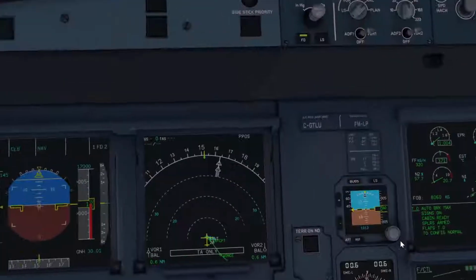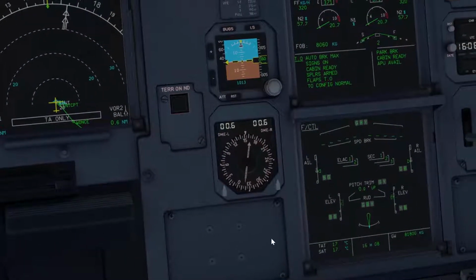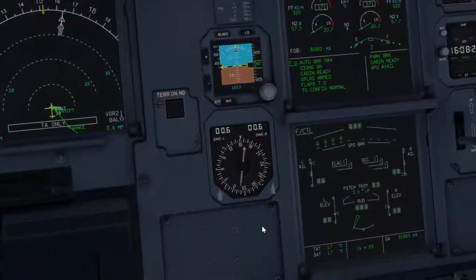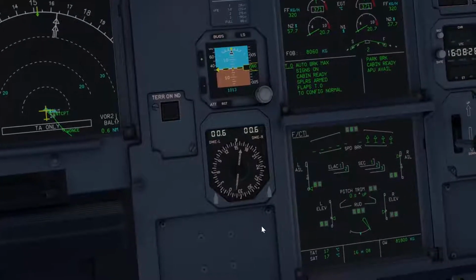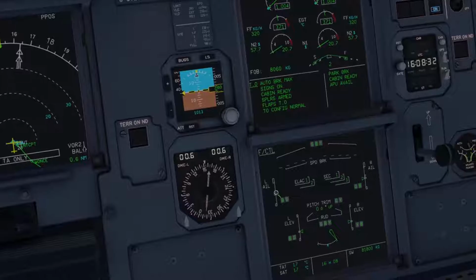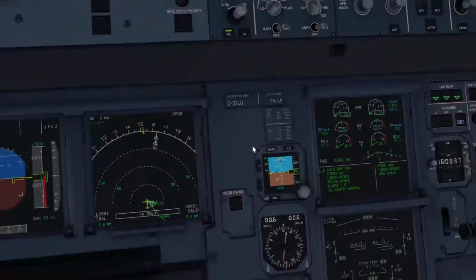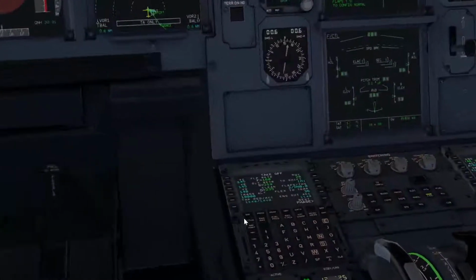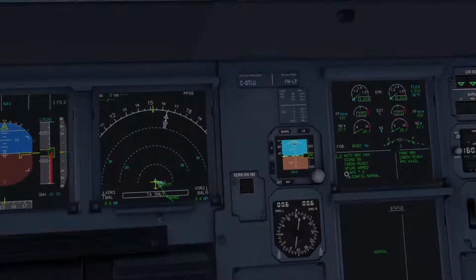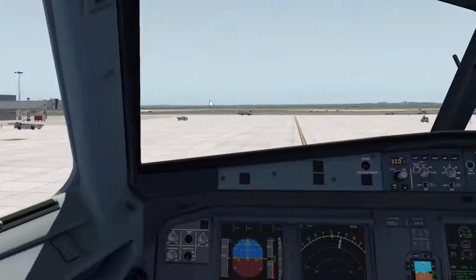Finally, we need to do our flight controls check here. All right, so we're going to go full up, pull down, aileron left, aileron right, and let's do our rudders now. We're going to do rudder right and rudder left. All right, that is all copacetic. So now we can go back over here to our status page. That looks good. Everything is normal, and everything here is in the green. Cabin is ready. Parking brake is still on, and that's about it, guys.